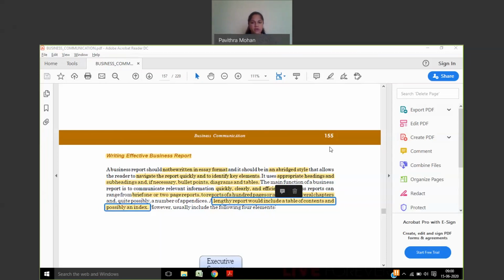Registered office and corporate office. Registered office is the office with which they registered their company at the beginning, and it will be called the registered office. Corporate office can be different offices where I work from. For the state of Maharashtra, my corporate office will be in Bombay. For Delhi, it might be in some place in Delhi. For Karnataka, it can be in Bangalore. That's called the corporate office for that particular state. Website name, I don't know what website name.